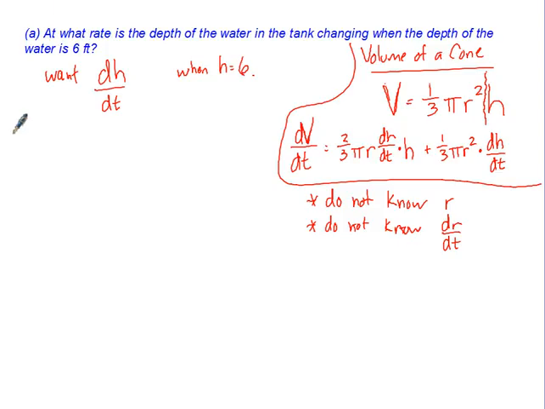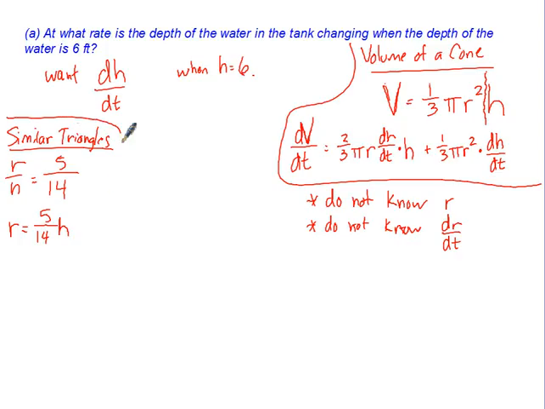So according to my similar triangles, the radius over the height is what? 5 over 15? 14, sorry. 5 over 14. So I'm just going to use ratios. With similar triangles, you can use ratios. Agreed? So my radius over my height is 5 over 14. Solve for R. So R is equal to 5 over 14 times H. Is that acceptable now? Why? Because I know H. So I've related R to something that I do know. Does that make sense? So I don't really need to know R anymore. That's one thing that helps me.